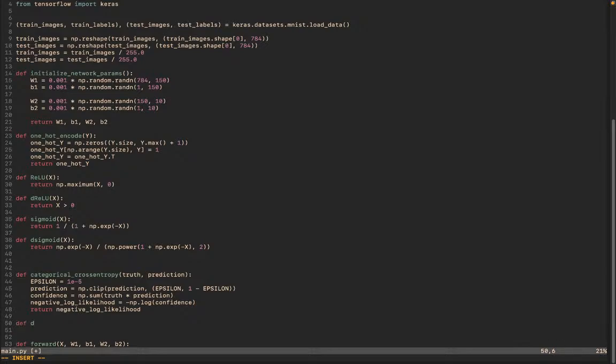Alright, so define the categorical cross entropy. We are again going to need the truth and the predictions.